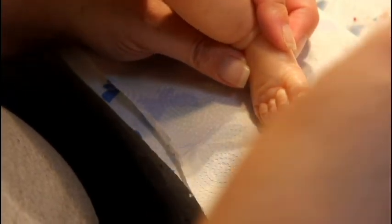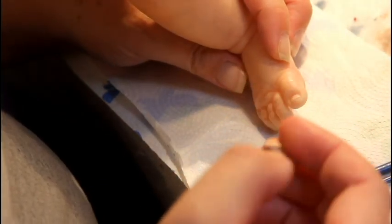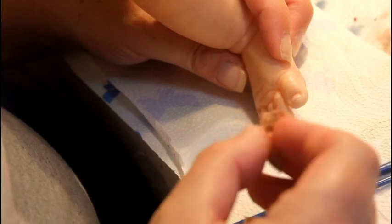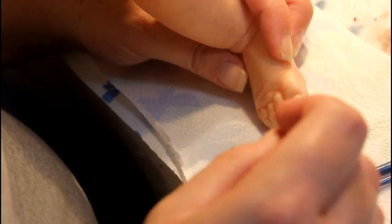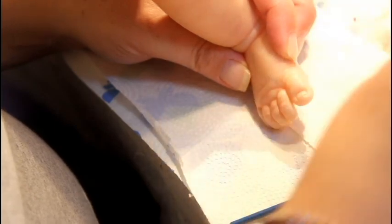Okay, and now what I'm going to do, because I feel that that's a bit too bright for the doll, and all I want is a very natural looking nail tip, I'm just going to take a sponge, just gently blot that. Not swipe, just gently touch it. And what that's going to do is that's going to lighten that up for me.